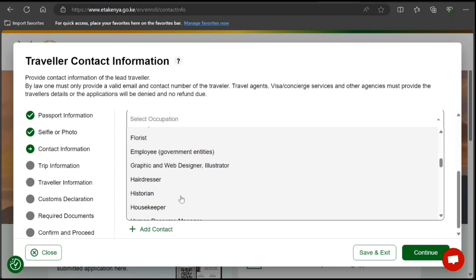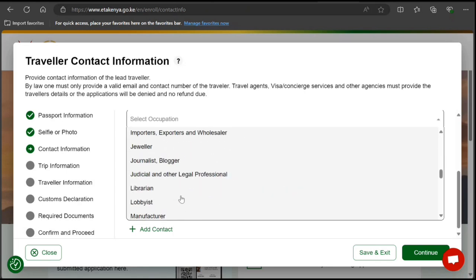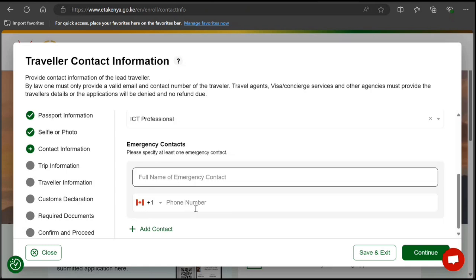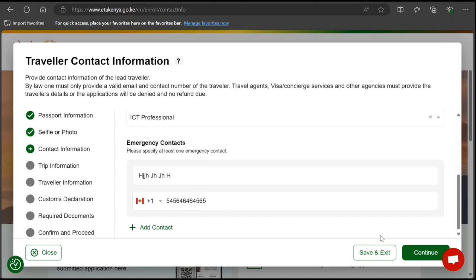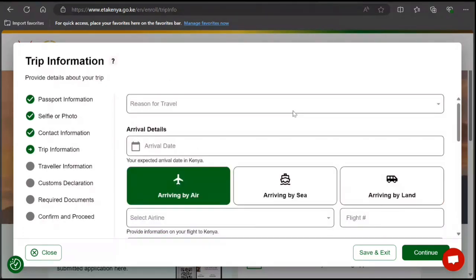Emergency contact, phone number, and I click on, oh, they have validation, it seems. Wow, that's good. Okay, somehow manage with that.